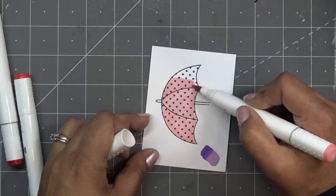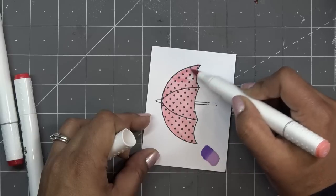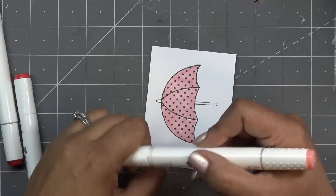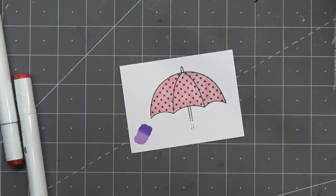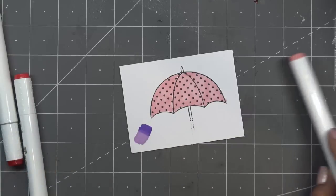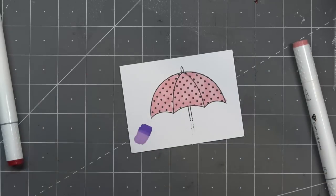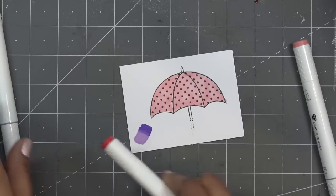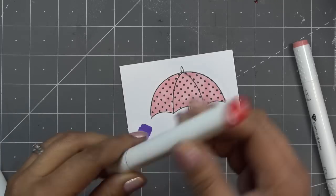Oh, and don't be afraid to move your paper. I hardly ever do that. Right now when I do that, I surprise myself, but move your paper. You don't have to keep it in one direction, always thinking, okay, it has to be like this. And I like the variation. Do you see how it already has a little variation? Because of the way I colored it, I like that. If you want it nice, again, do it in a more, what's the word? Systematic way, I guess.